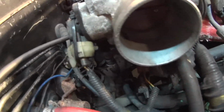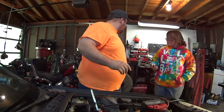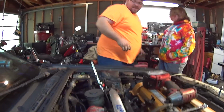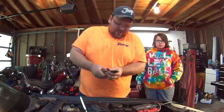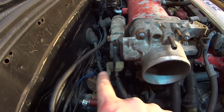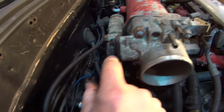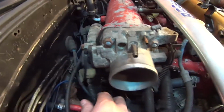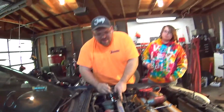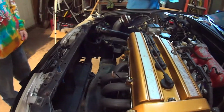So as I'm working, I forgot how ghetto this car is set up. A little tight. Yeah, a little bit. Well, actually, would have never been able to get that one loose. Yeah. So the clip for my throttle position sensor is busted, and I've got my throttle position connector zip tied on. Ghetto! So here, we can take this hose off, Lex.